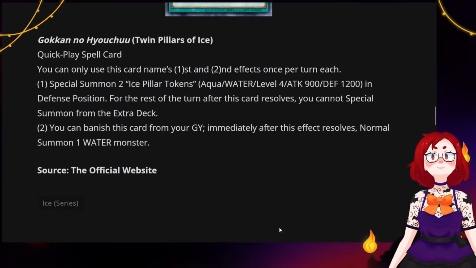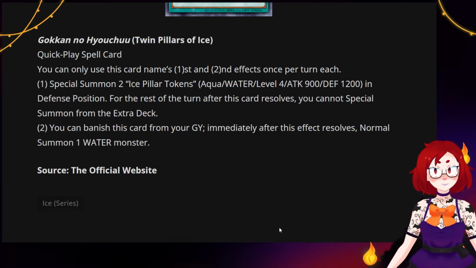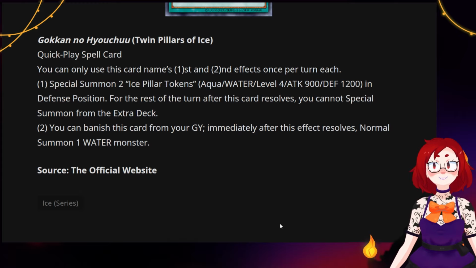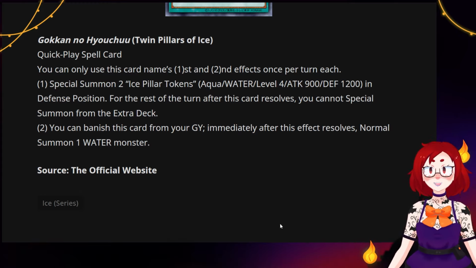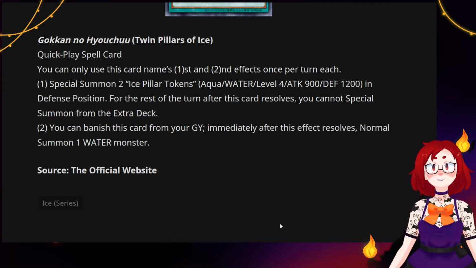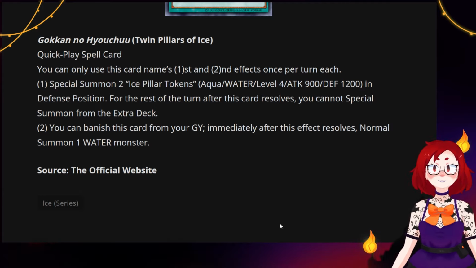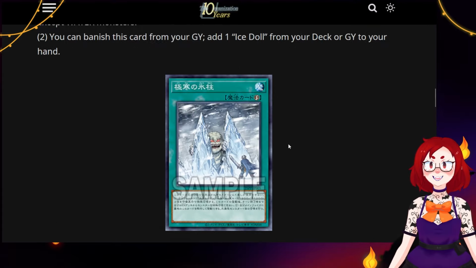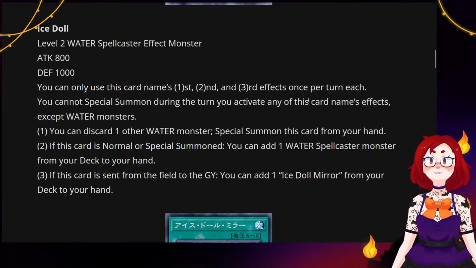Ooh. Okay. Hold up. So the first effect is terrible. Nobody's gonna play that. However, the second effect, that's interesting. That's very interesting. Just an extra normal summon. Foolish Burial Goods, my friends. Foolish Burial Goods. This is really interesting. Okay. Also, I don't think this has anything to do with the Ice Doll archetype. I don't know why it's in the same... I guess there's no other place for it either.